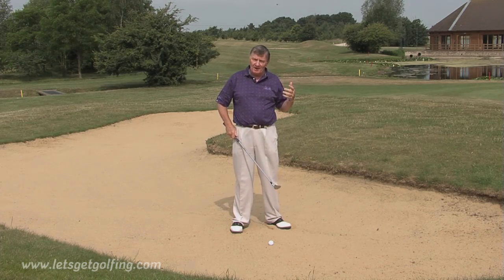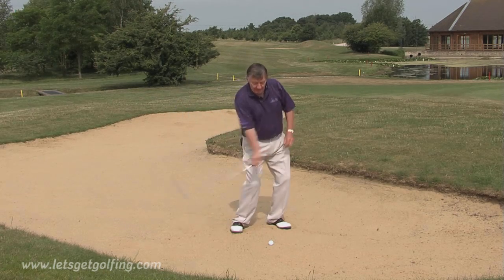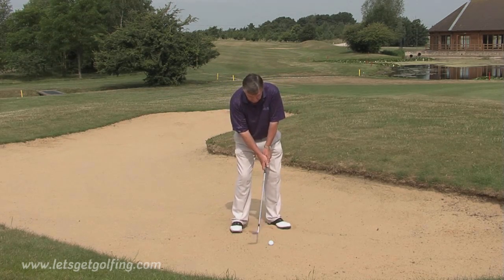I always like to have in my mind as well, because we have a lot of bounce on a sand wedge, try to bounce the club under the ball. Bounce it. That gives you acceleration through the ball. Let me try and demonstrate that shot for you.